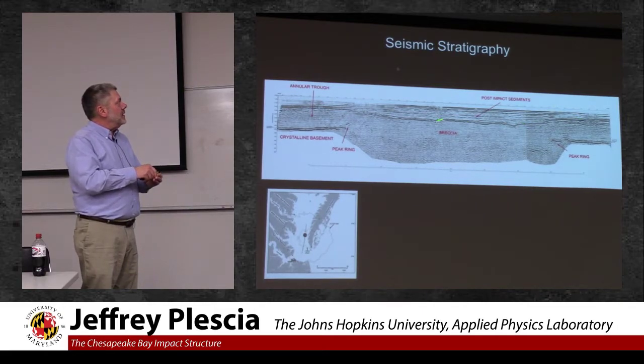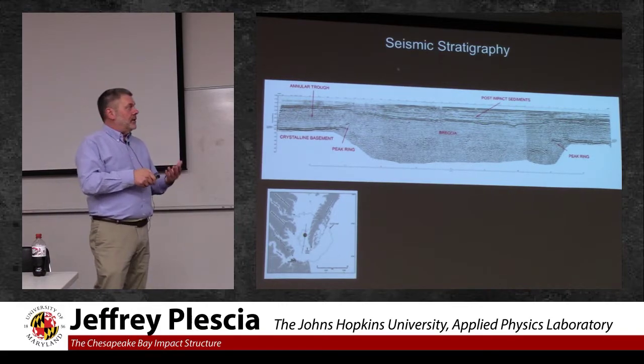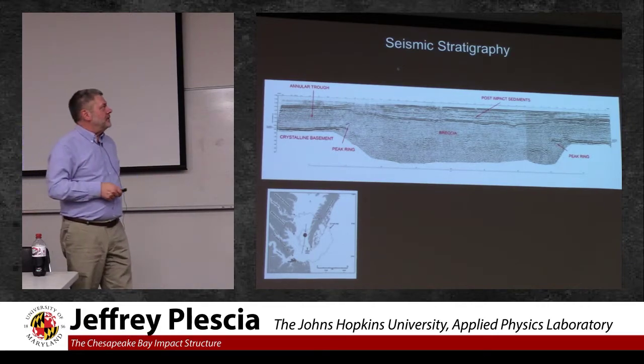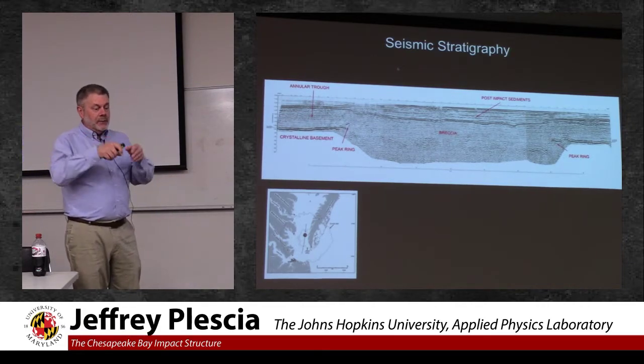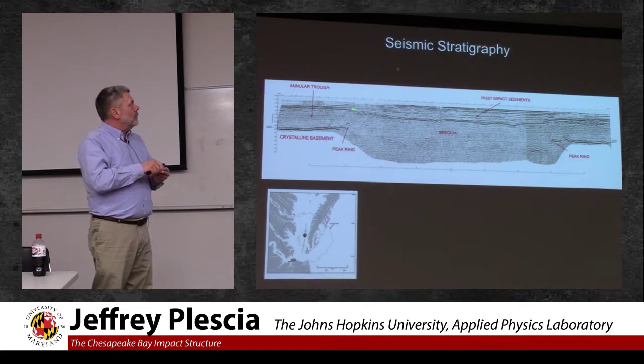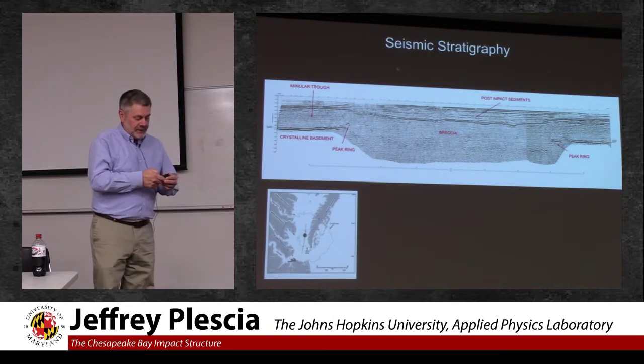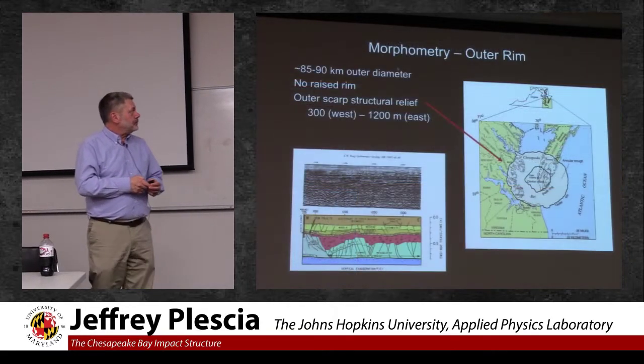And you can see the bottom of it is not perfectly flat. The stuff has been compacting at slightly different rates, and so there are some little differences in the sediment thicknesses. There are some little local growth faults and folds up here in the sedimentary section as this stuff has differentially compacted over the last 35 million years.